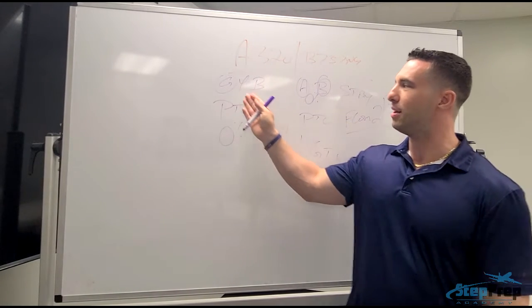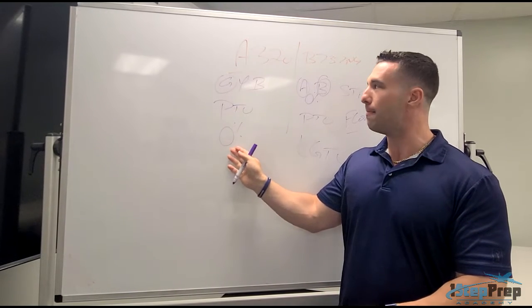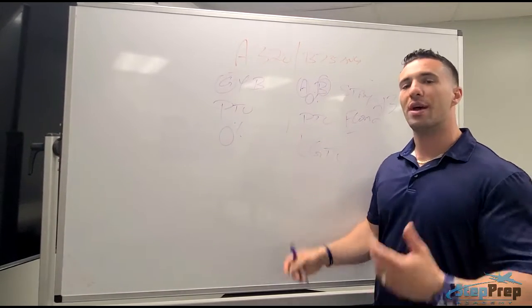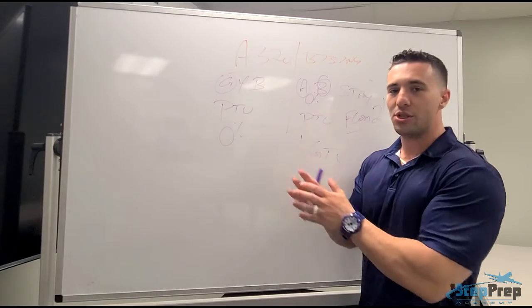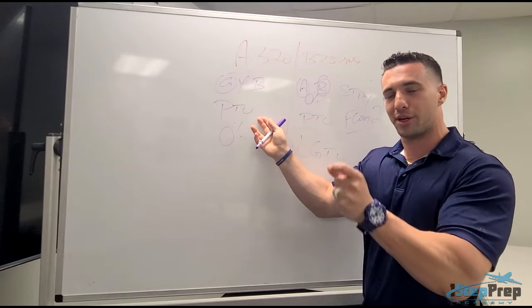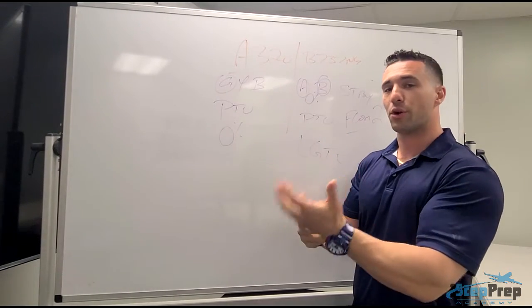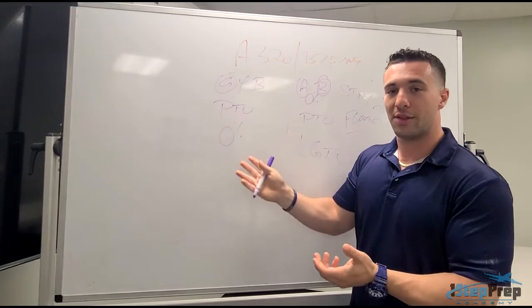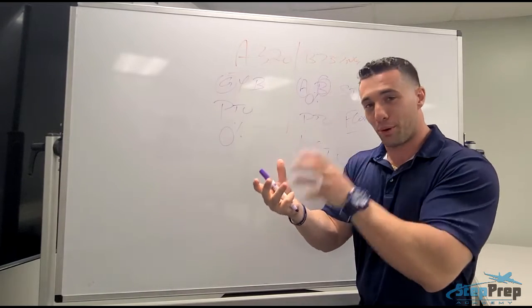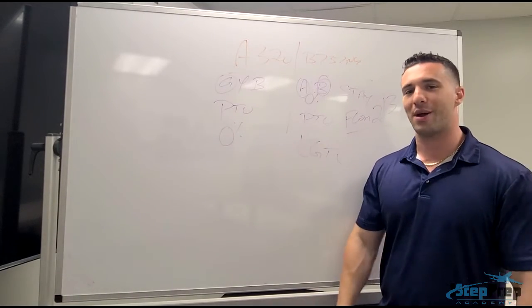The 320 doesn't have that, you see, because the green hydraulic system does the extending and the retracting of the gear, and if it goes down to zero percent, there's no way for the yellow system to really retract the gear the same way that the B system via the LGTU can retract the gear. Now, it does have a PTU, but the PTU doesn't quite have that capability because the power transfer unit should have been labeled the pressure transfer unit because really what a PTU does on both aircraft is transfer pressure. It doesn't transfer quantity, and of course, there is no quantity in the green, and therefore, if there's no quantity, I can't give you any pressure because the PTU is developing pressure for the assumption that there's fluid in that green system, but since there's none, it's really no help, so it also can't retract the gear.